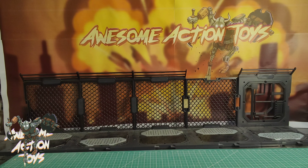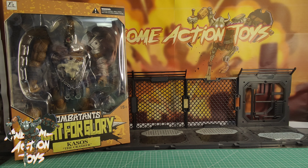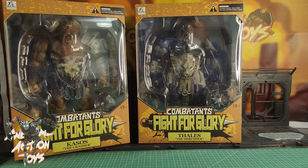Let's get into toys, starting with the big things. From X's Ray Studio I got the Casos the Crusher Minotaur — this is 1:12 or 1:10 scale, massive. I've got one of their figures previously, the Rhino one which is amazing, and they are fantastic figures — Roman soldiers, gladiators and the like. Next I got another Minotaur, slightly different, called Phallus. Both look amazing — same body sculpt but different armor, different heads, different color. Very, very cool.